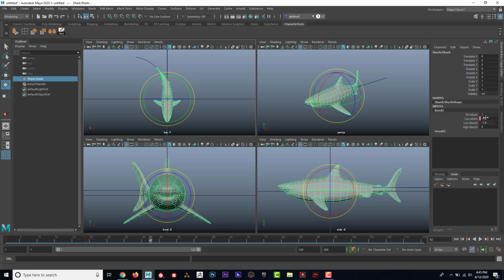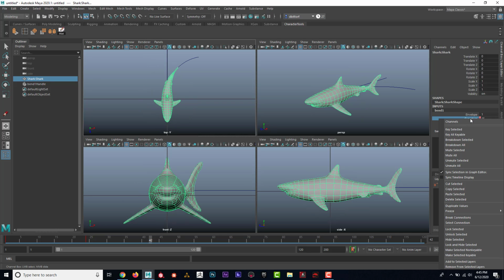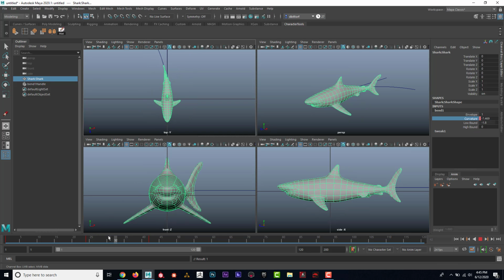So now I'm going to put this back to 45, and then right click, go to key selected. Okay. 24, I'm sorry, that should be at 48.